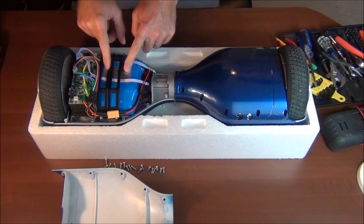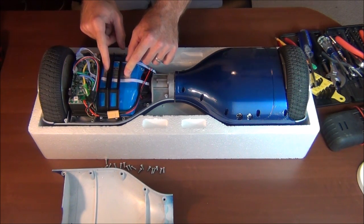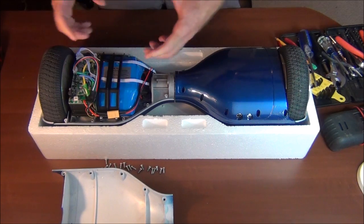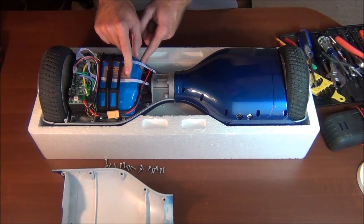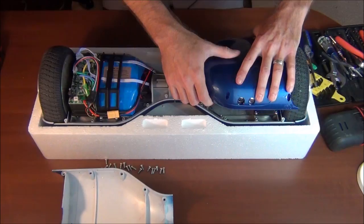And so there's the battery. That's obviously something I want to get at and see if I can read anything on there, because that's one of the pieces that you see a lot of different specs for, even contradicting specs within the same manual, or different size batteries for the different models of these things that are out there. So I want to get that out too. Let's look at the other side of this thing.